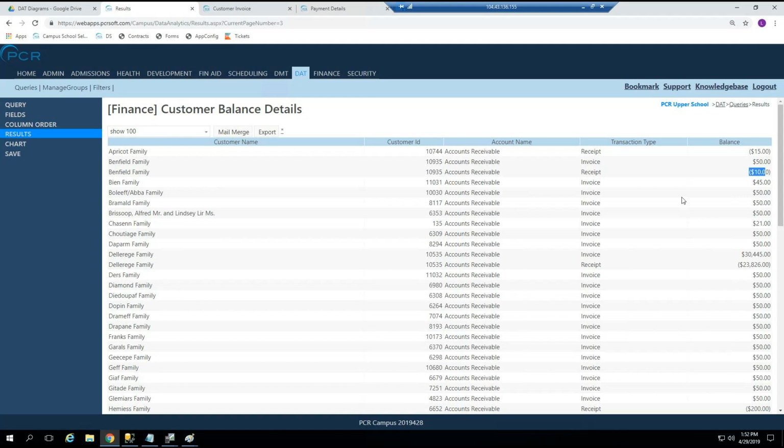So their total balance would be $40. And you can, of course, adjust the report to exclude the account name and the transaction type. And when you exclude that, then it'll just sum up the total. So instead of separating it by 50 and 10, it'll just sum it up for you. So it'll show you $40 as the customer balance.